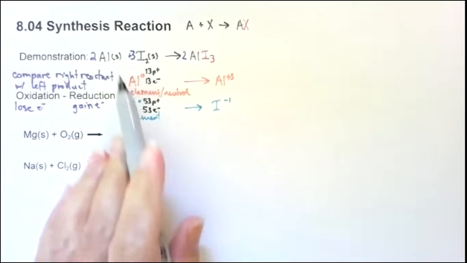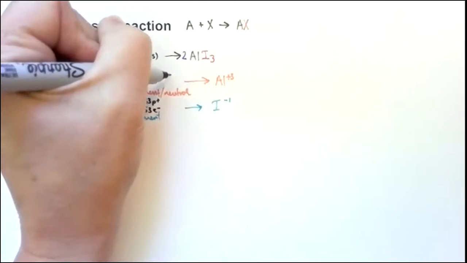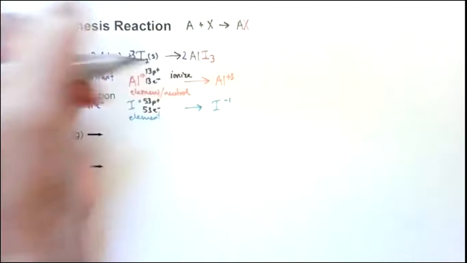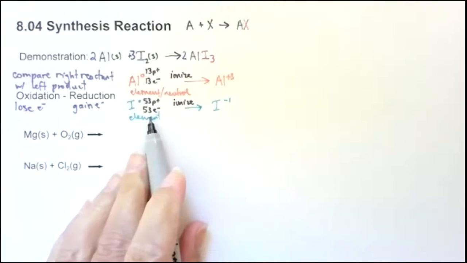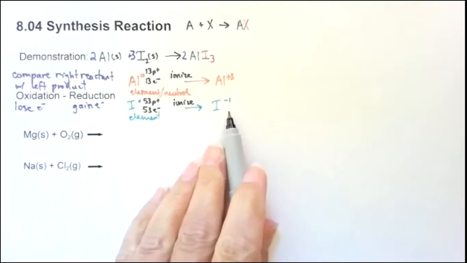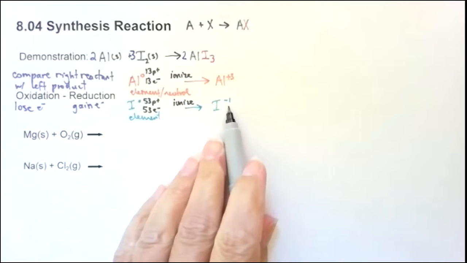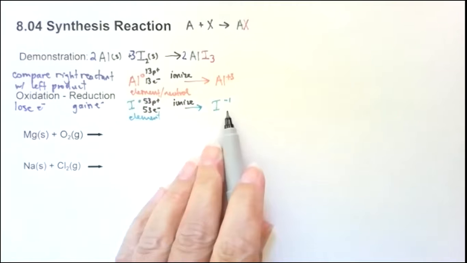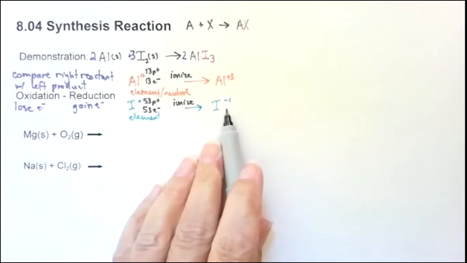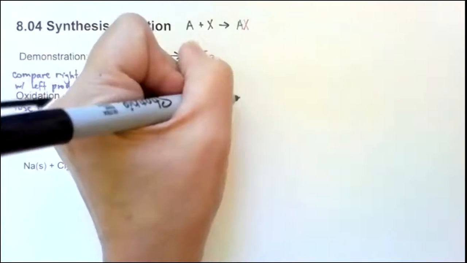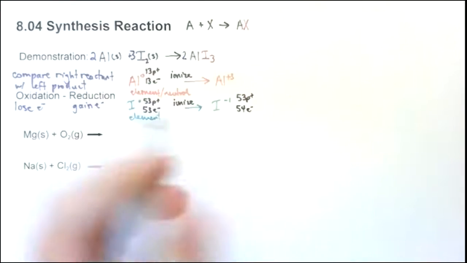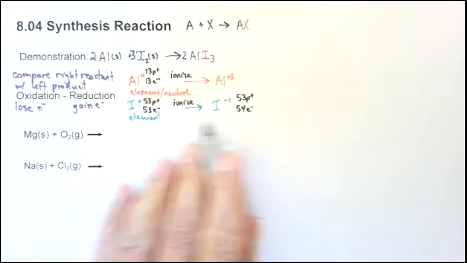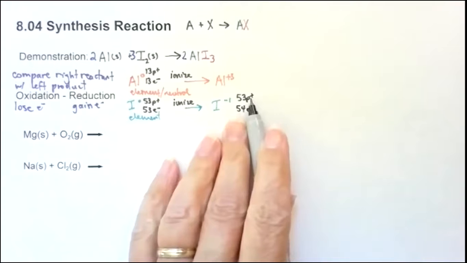There was a change. So what actually we have happening here in the middle is it ionizes. This is the ionization. So to go from iodine neutral to iodine -1, how do we get this -1 charge? Well, if it's got a -1 charge, I added an electron. So this is going to have 53 protons, but it's going to have 54 electrons. That's what gives it the negative charge. It has one more electron than it does protons.